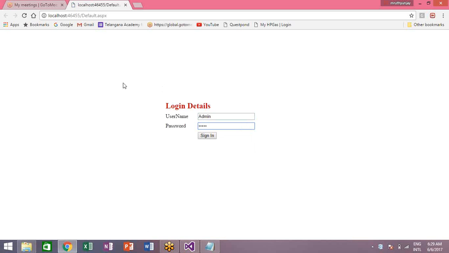I'm entering username and password. You can see here default.aspx. I'm clicking on sign in. You can see your URL is not changed, and also the home page output is combined with the current page output. Getting it? So the redirection page output is being displayed in the same page.